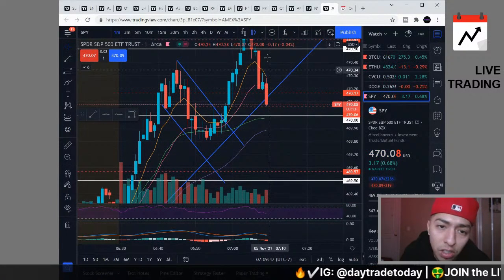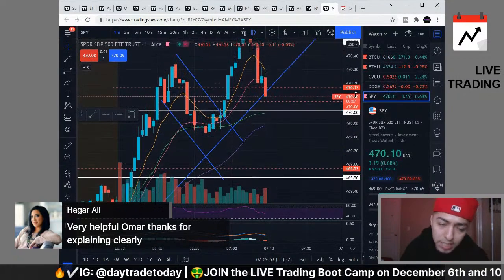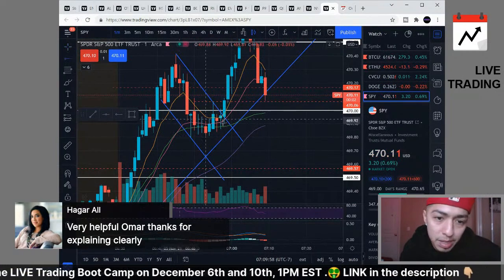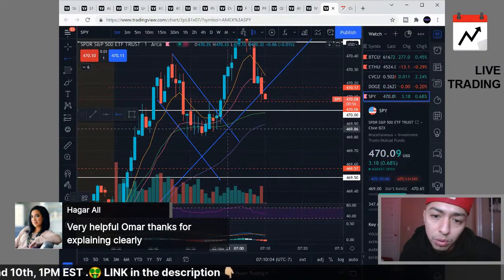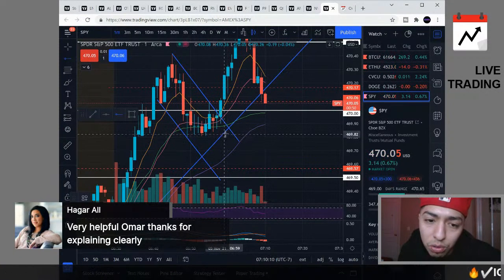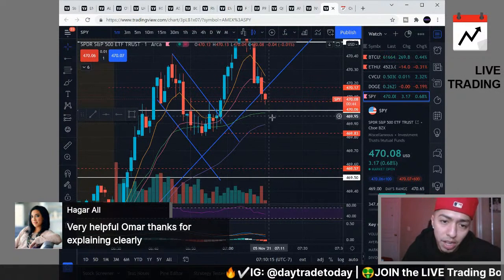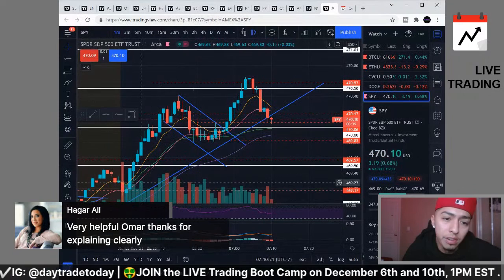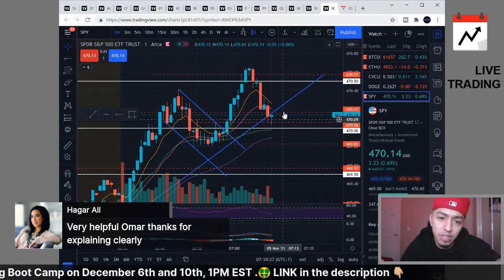If you're in the position on the SPY calls and we break through VWAP, I would actually sell my position at that point if we break below VWAP. So basically my stop loss would be around 469.77 or 469.83. 469.83 would be my stop loss if we continue to fall down. But the way I'm seeing SPY, since we are making higher highs and higher lows, it probably just wants to come back down to retest VWAP and then bounce off of it and move back up.